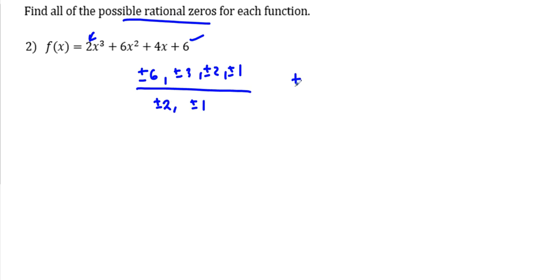So this is going to be plus or minus 3. Then I'm going to have 6 over 1, so that's going to be plus or minus 6. Then I'm going to have 3 over 2, that's going to be plus or minus 3 halves. And then I'm going to have 2 over 2, so that's going to be plus or minus 1. I'm going to have 2 over 1. I'll just keep it right here, plus or minus 2 and plus or minus 1. So 1, 2, 3, 4, 10 possible roots. And again, at most we can only have 3.